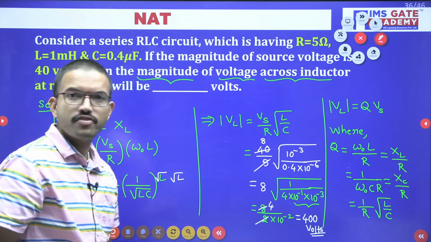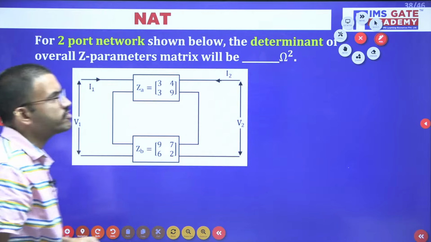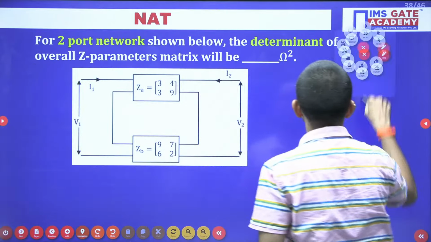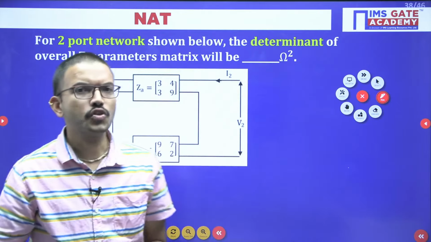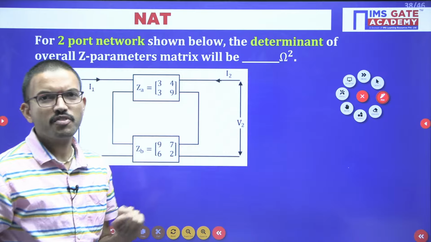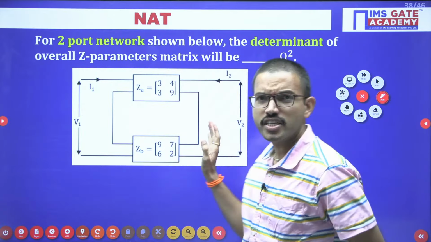Okay, I hope it is clear for everyone, right? Now let us see the last question regarding the network theory subject in this GATE score booster series. This is a question based on two-port networks. So all of you just observe the circuit diagram. For this question, I am not putting any timer because this is a direct and simple question.